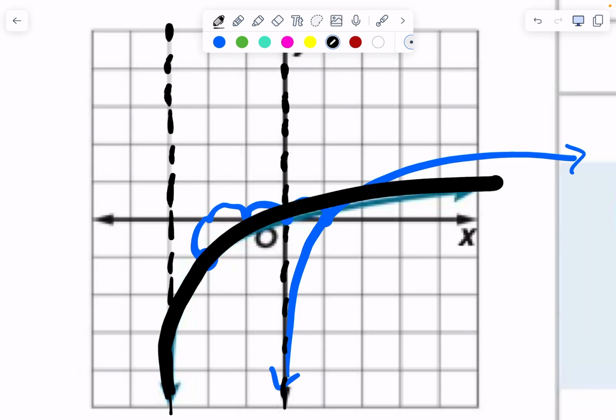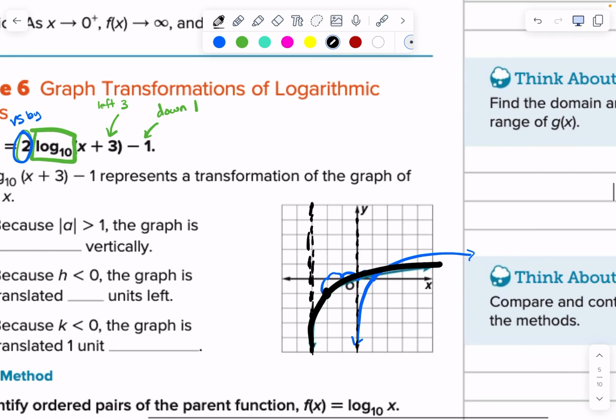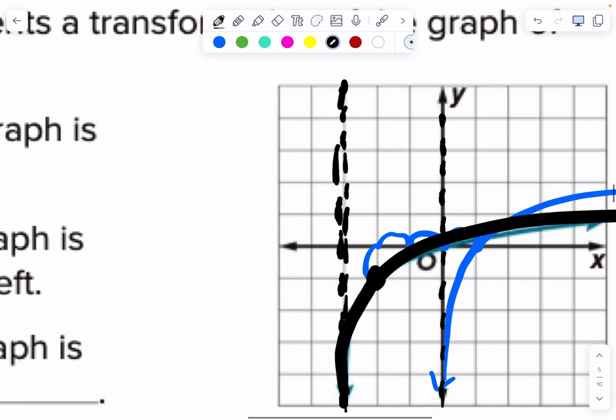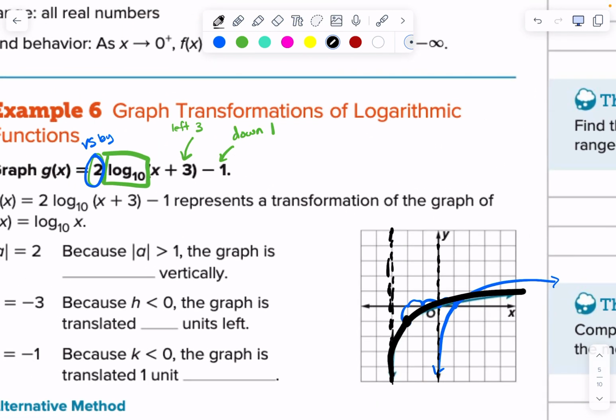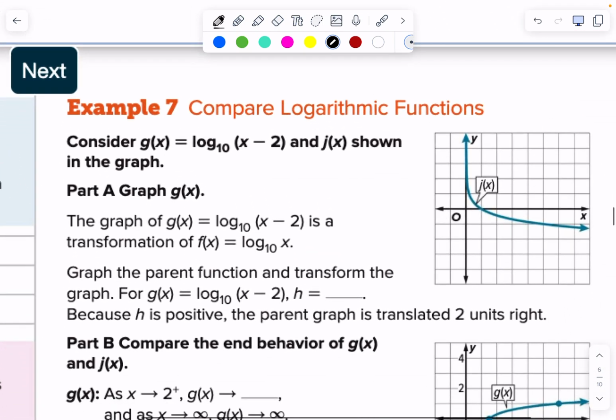What does the vertical stretch of 2 do? It makes it go shorter. It just makes the arch different, right? Yeah, it's going to make him a little bit taller, right? But I don't really care about that. My dots are going to be the same no matter what, okay? So the vertical stretch is not going to change your domain and range. It's not going to change your asymptote and not going to change where that dot is located, all right? So left 3, down 1, that's usually the point that I plot and then I go, okay? Do they ask for domain and range? No, they just say graph it. There you go. That was example 6. That was really quick. Okay, go to example 7.